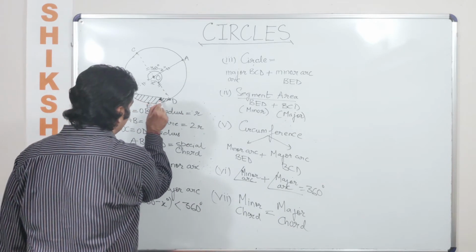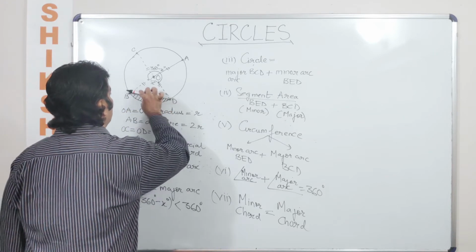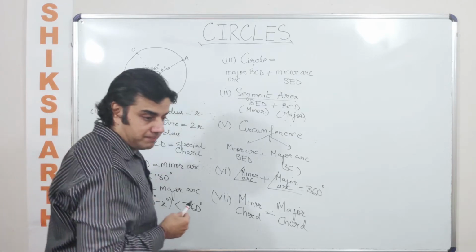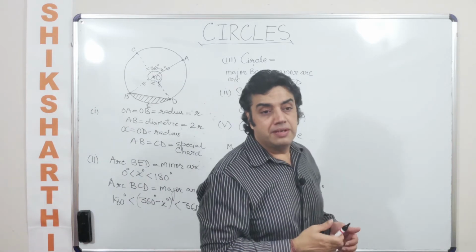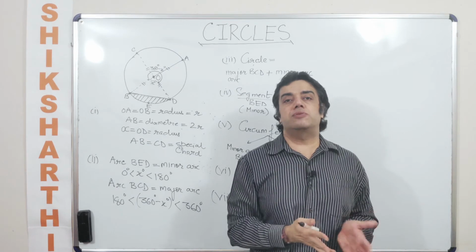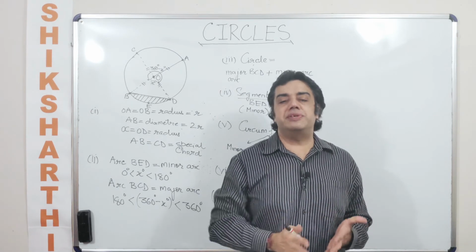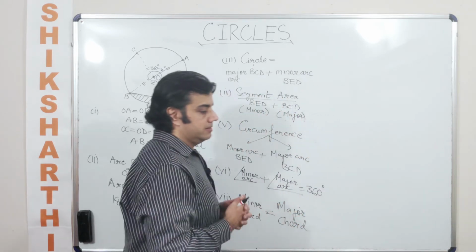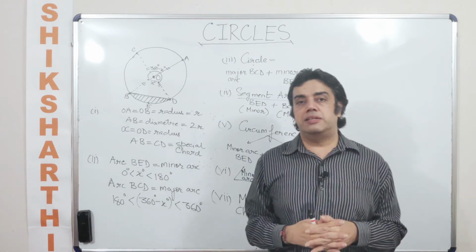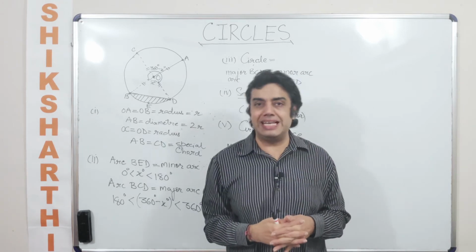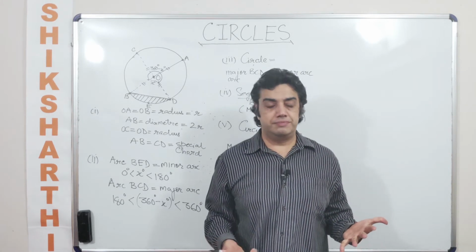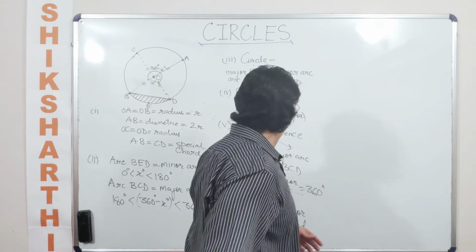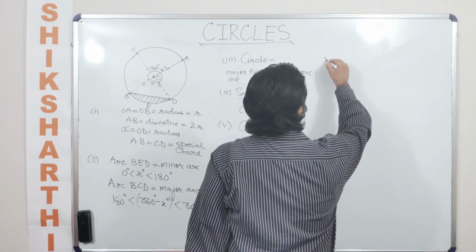So what is the accord? If I am talking about this chord, the chord divides the circle into two parts. Now those two parts may be equal halves or unequal halves. If a chord divides the circle into two equal halves, we know that chord becomes a special chord, which is the diameter; else it is just known as a chord. Okay. Now the final discussion here. So let's say point number 8.